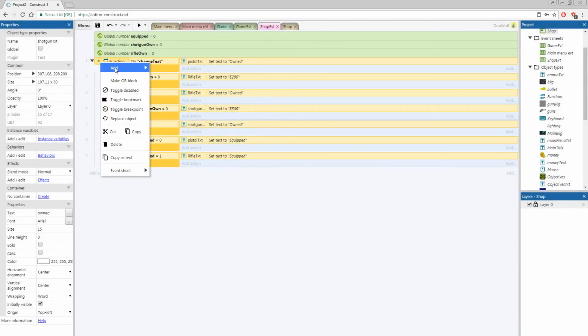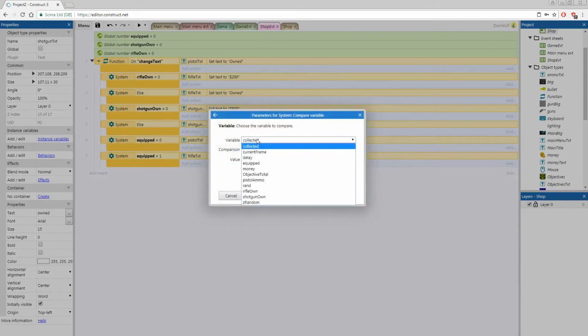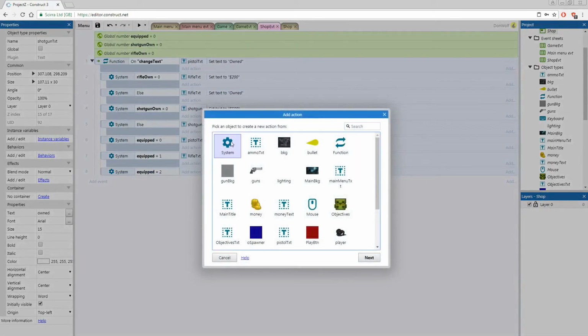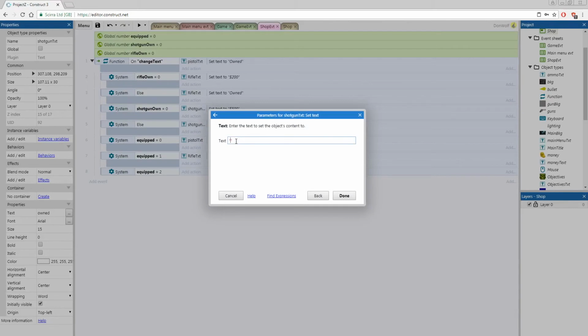Right click again, add sub event. If equipped is equal to 2, and this is the last one, add action, shotgun text, set text, equipped.